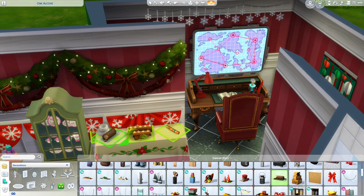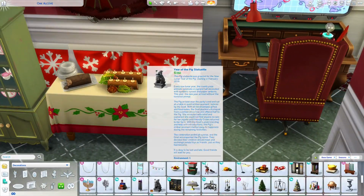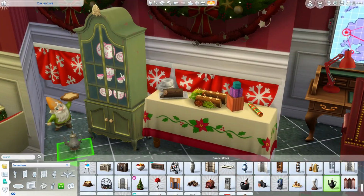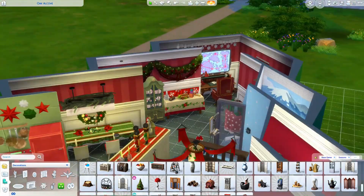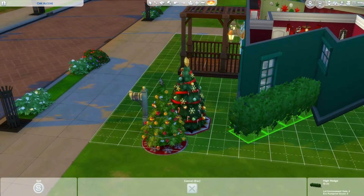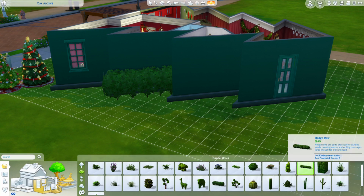There's a lot of shadow on them for some reason. But that being said, that little accessory table, we're decorating that with plates and some party crackers and a Yule log cake and then a stack of presents. So I will be quite honest, the last thing that I really thought about for this home was the landscaping.